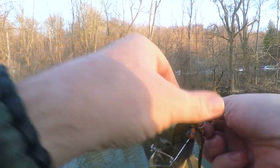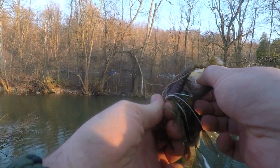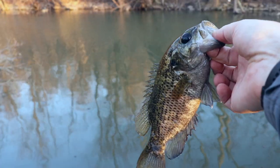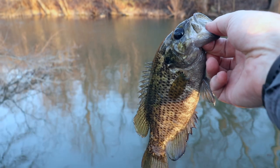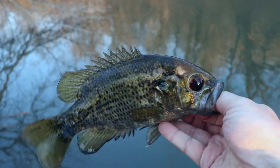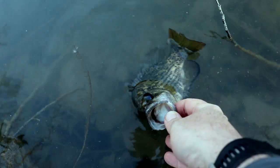Got one. Got a rock bass. I was just talking to somebody about how I haven't seen a lot of these this year. Cool. Got a rock bass. Feisty. Look at the spots on him. Really cool looking thing. All right. Thanks, buddy.